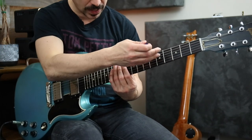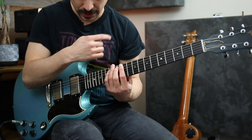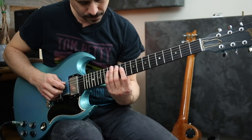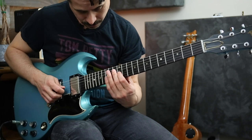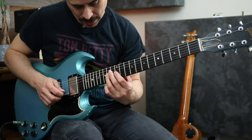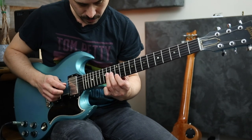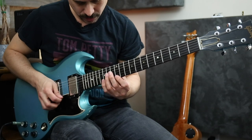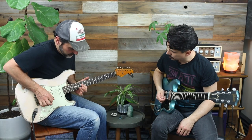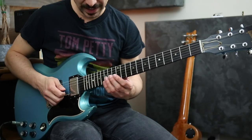And then I like this one. They're all up the neck. We won't do that right now, but what we'll do is another one to kind of get you out of some jams. Which will be here. So similar fingering. A, C sharp, E, G. A, C sharp, E, G. Okay, flatten it out. So let me hit that one again. And then up to the G. There you go.